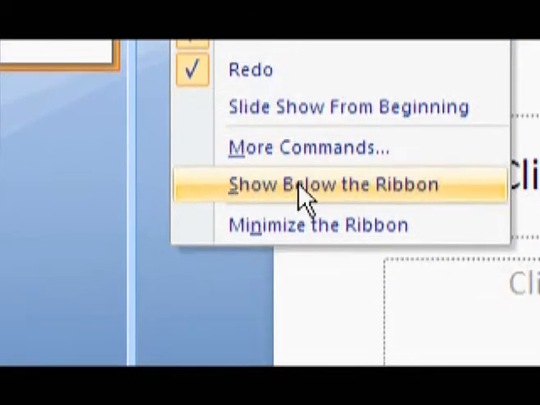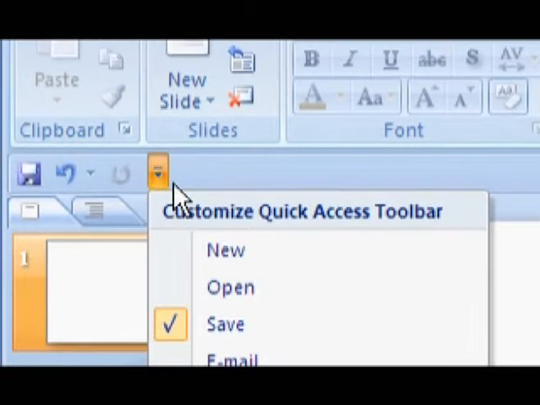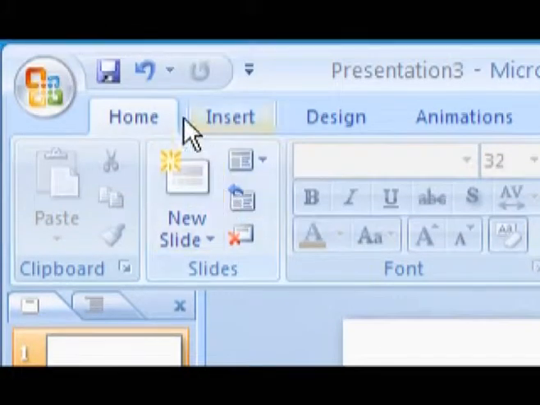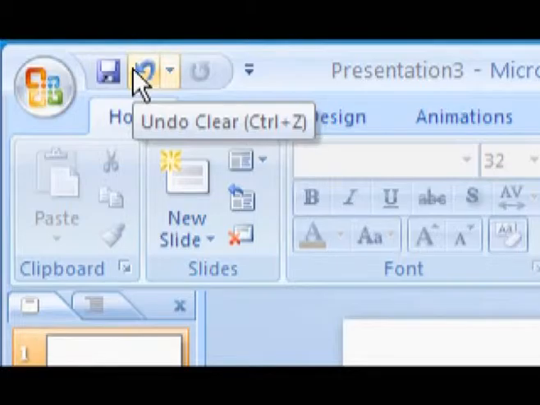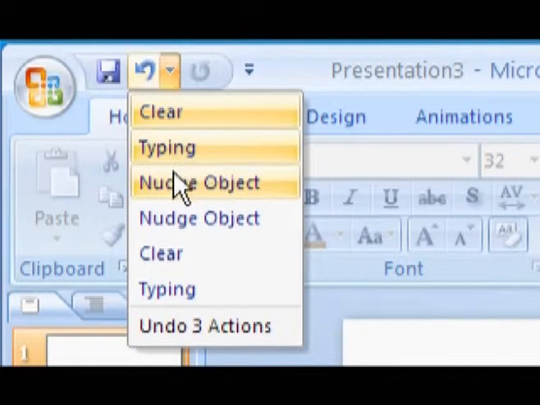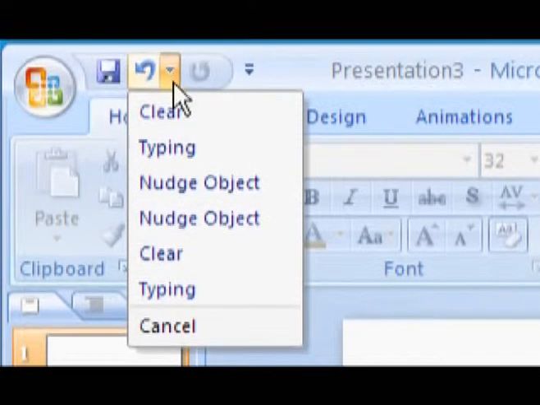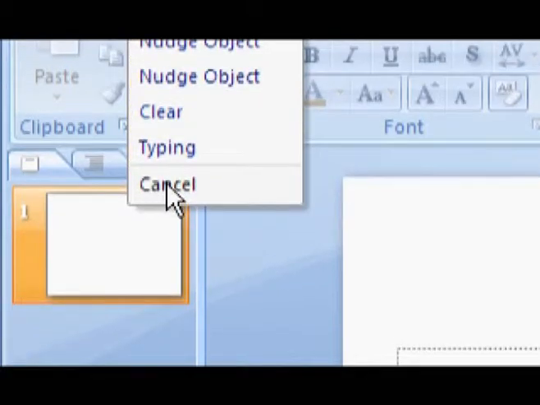You can also set the toolbar to appear below the ribbon, although it uses less screen space when it is in the default position above the ribbon. A very useful feature which is within the Quick Access Toolbar by default is the Undo and Redo option. Most will be familiar with the ability to undo an action. Almost all programs have this ability. But in PowerPoint 2007, we now get a history of the recent commands and actions, and we can use this list to step back and forth through a number of actions.